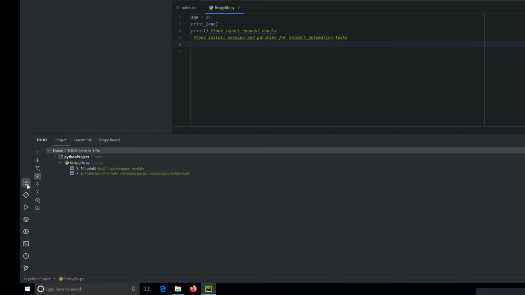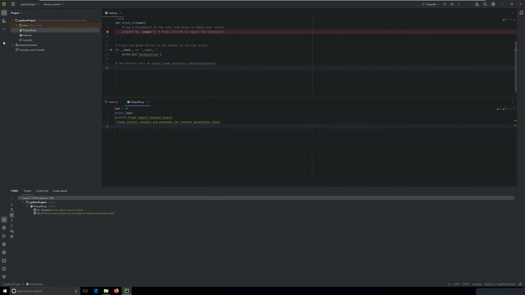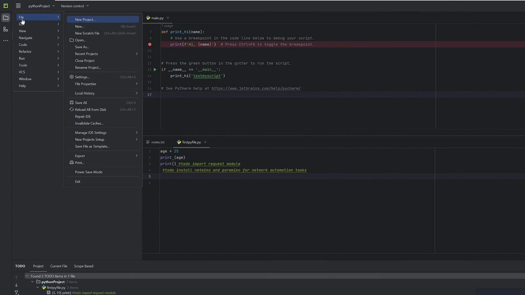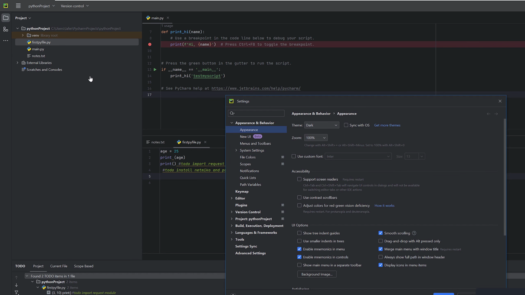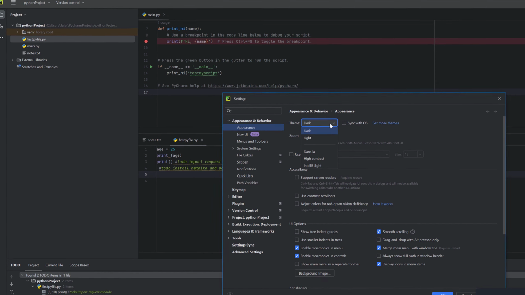And if you cannot find this option here, you go to the top here, the 3 dots here, you click on these, and here is where you would find more tools. Let's have a look at the plugins. You can install various plugins. If we go to these 4 lines here, which will show us the menu, and these are plugins for things like your themes or anything else. Let's go to settings here. Actually, while we are on this page, you can change your theme from here. So the theme is dark at the minute. We can change it from here. We can also download other themes as well.